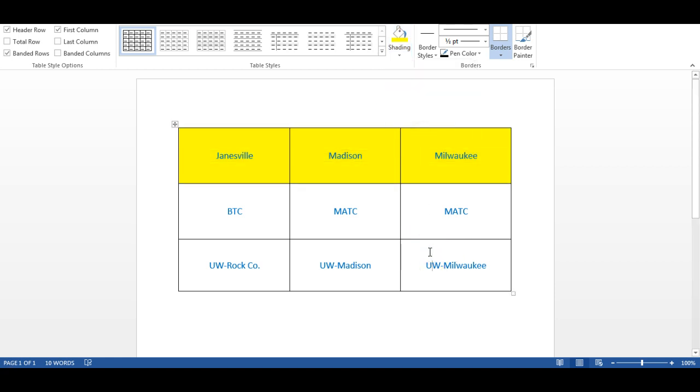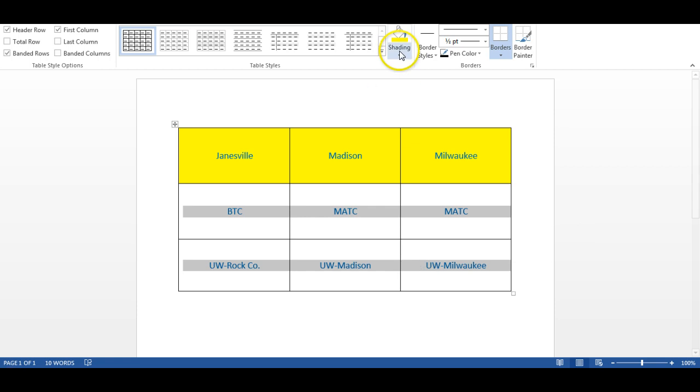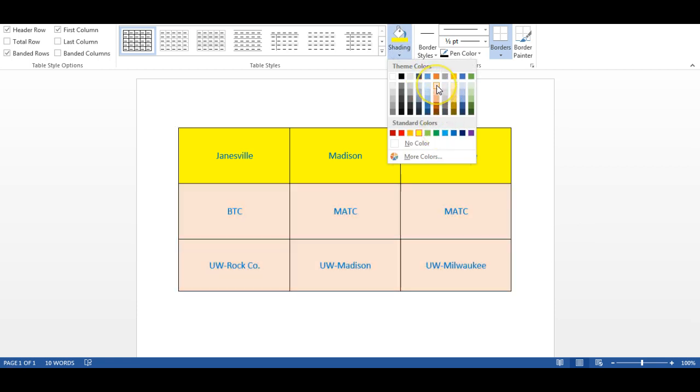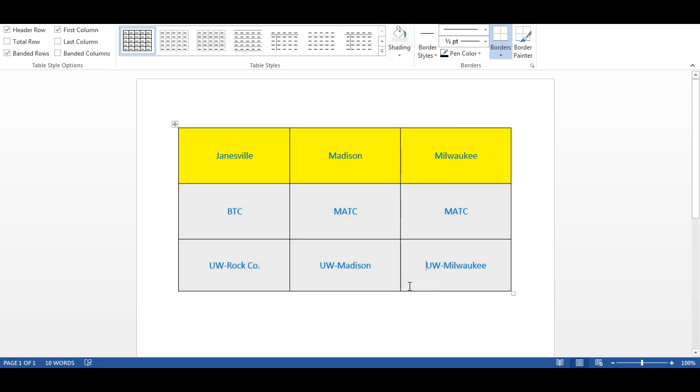What I'm trying to do is get you to be a little more uniform about what you're doing. So if somebody were to look at this right now, they would see, oh, you have yellow at the top and everything else is white. So there must be some kind of distinction going on here. For instance, you could say that Janesville, Madison, and Milwaukee are category names for colleges that are within their city. You can go one step further, and we could also color this a different color. Okay, don't spend a lot of time on it, but you get the general idea.